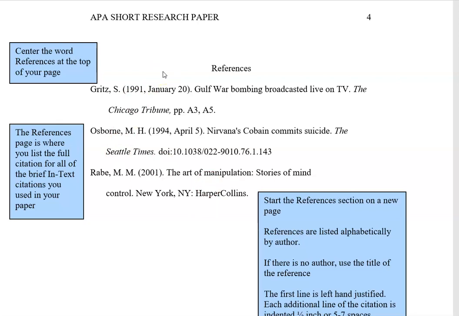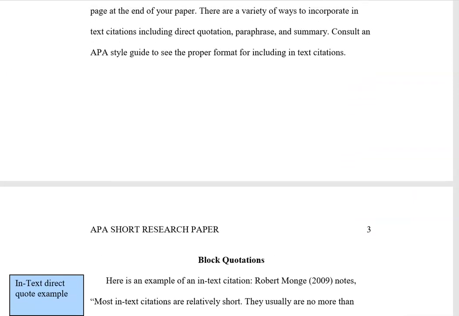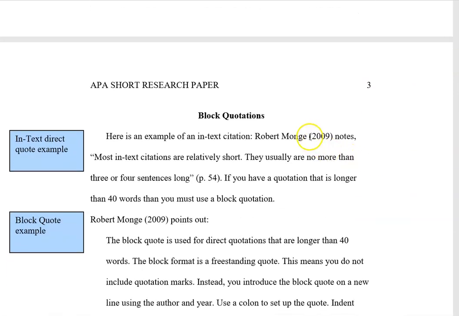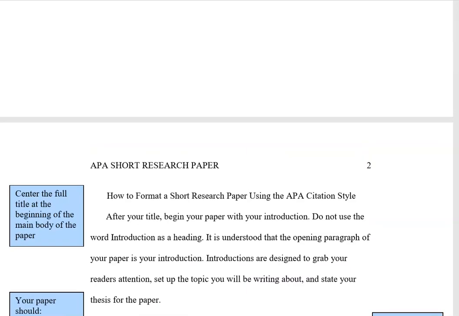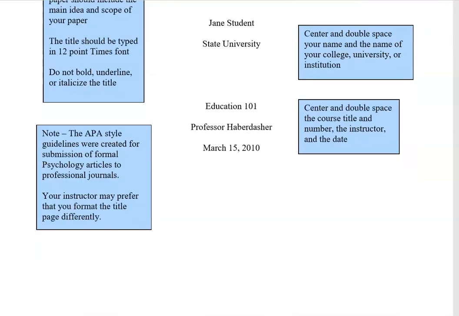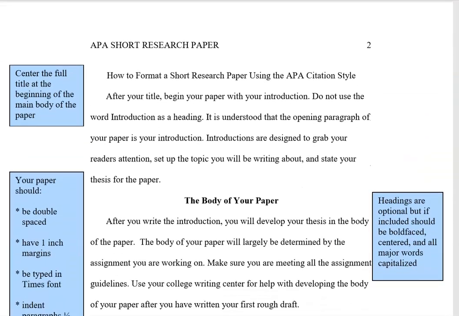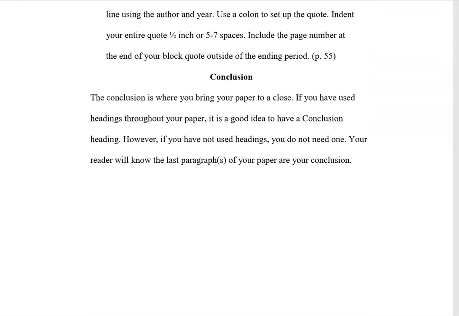When you're doing the writing assignment, you really only have to worry about the references, the in-text citations, like this, and that it's double-spaced and indented. I would give it a title page just so you're getting used to doing it. But I wouldn't worry about the header at this time. I would worry about the rest of this.